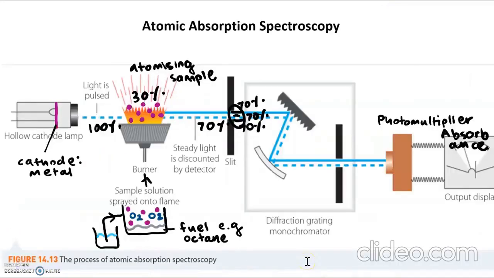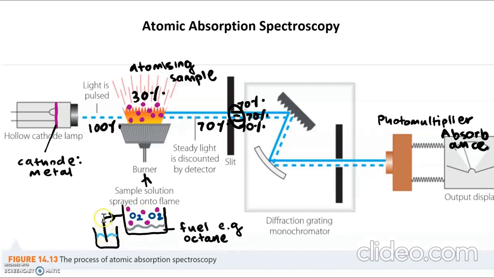So let's run through the details here. So you have a beaker, you have a solution containing the metal cations. Now, AAS is known for measuring the concentration of metal cations in very, very trace amounts. So even if you have 1 part per million or 1 part per billion of a metal cation in the solution, AAS will be able to determine its absorbance and hence concentration. So it's a very, very accurate quantitative ion analysis technique. Going back to this example, let's say we're studying mercury, because that happens to be a trace heavy metal that we don't want in the environment, and hence we're going to monitor.